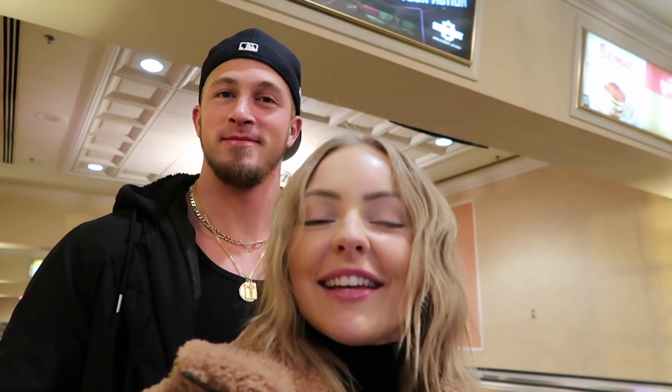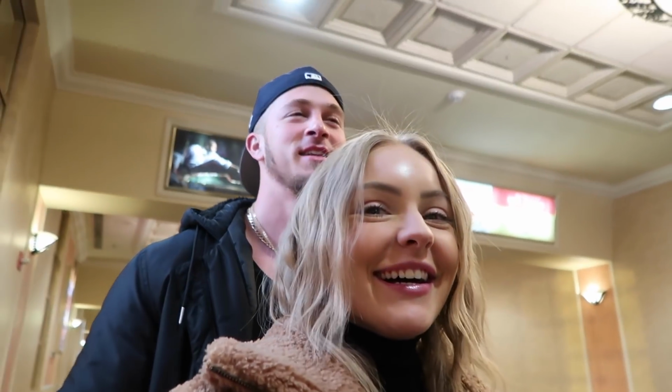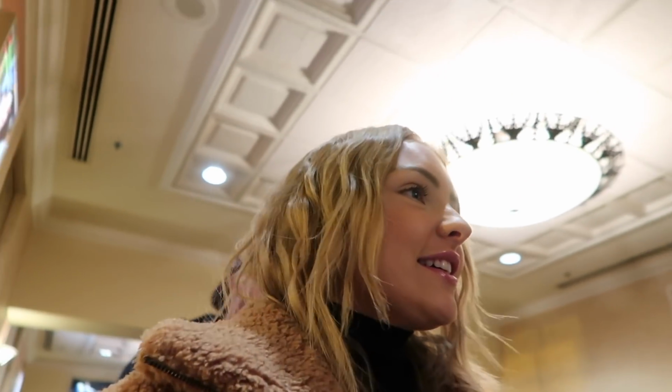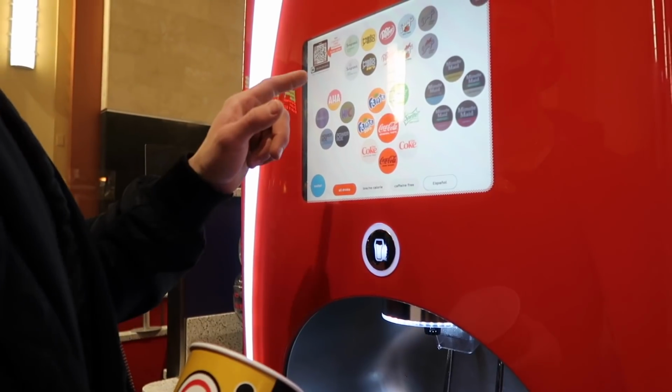Want to know what Brandon just said to me? That he's taking his sheep to the movies. My little sheep to the movies. I was wearing my leather jacket and I almost wore that, but I wanted to wear this one because it's so much cozier. Way comfier. In a movie, right? So much better.